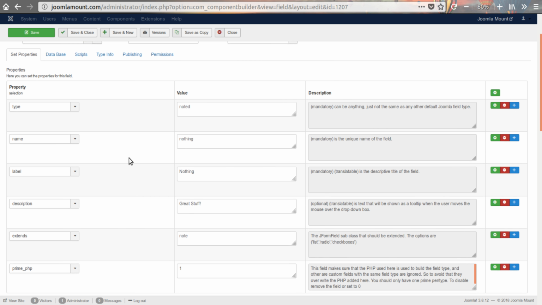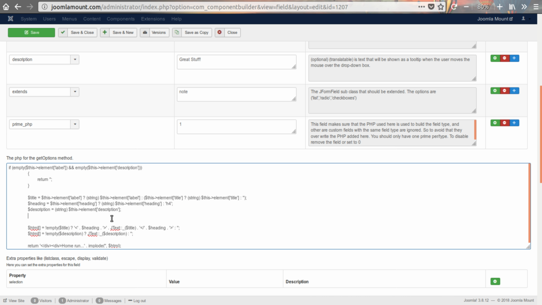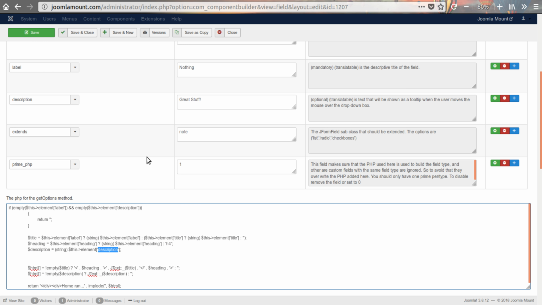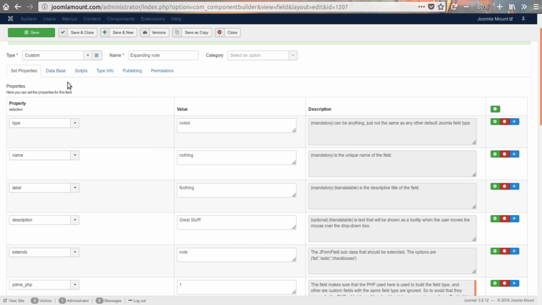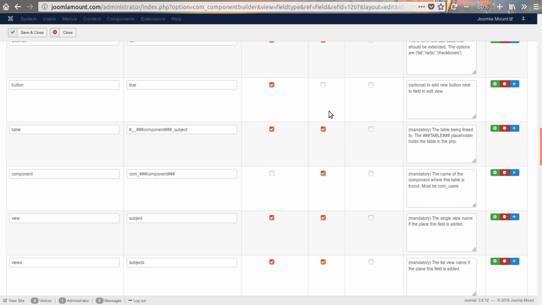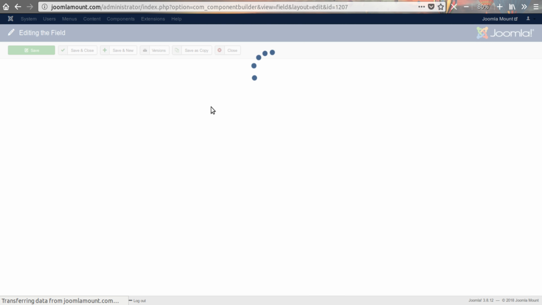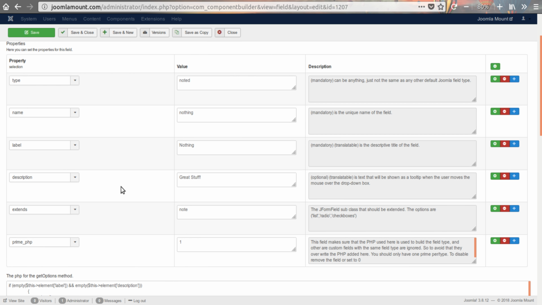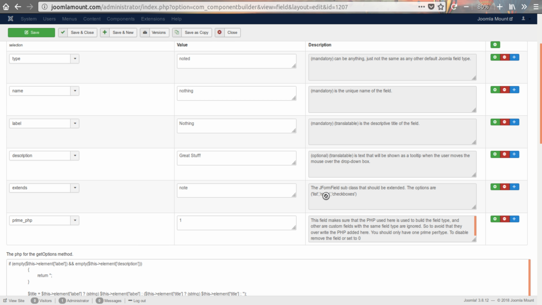Okay, so let's summarize what we've done. If we want to add the class here, if we want to add more values than what we have here, now it's heading, title, description. If we want to add more of that here, we need to expand this custom field type. So we'll need to come here and with like here next to buttons, maybe you want to add another value that you want to have available. You'll have to do it here, and it will then be available for any custom field. And you'll obviously, if you select it and it's not related to either the radio, the checkbox, or the list, you need to just remove it out.